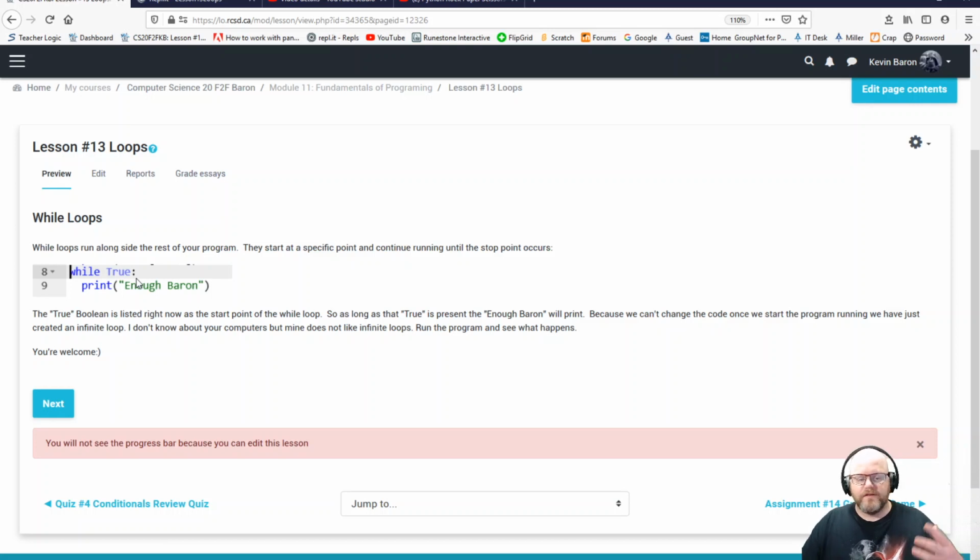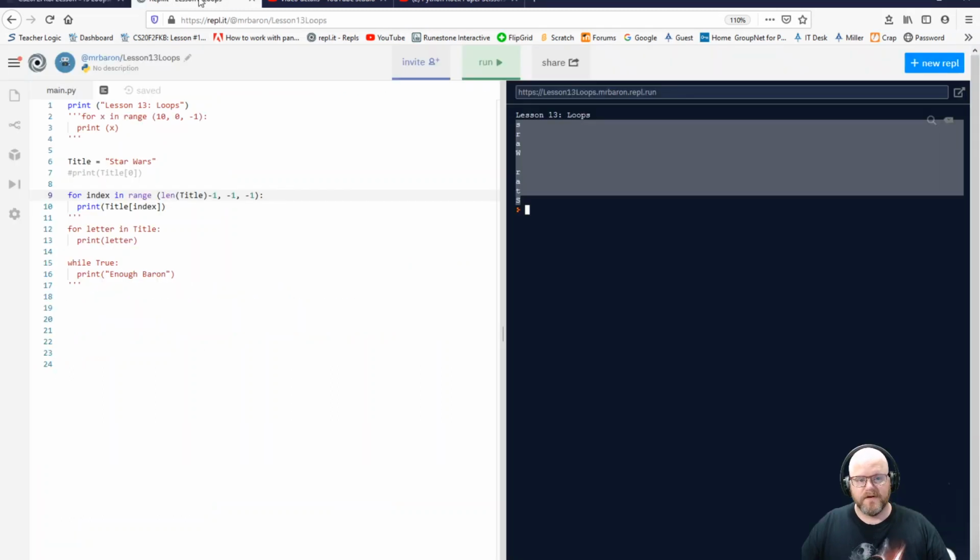A different example is while player A equals 1, print enough barren, and then have some other piece of code that changes the value of player A, and when player A gets to a specific point, then it terminates. What I have here is called an infinite loop.